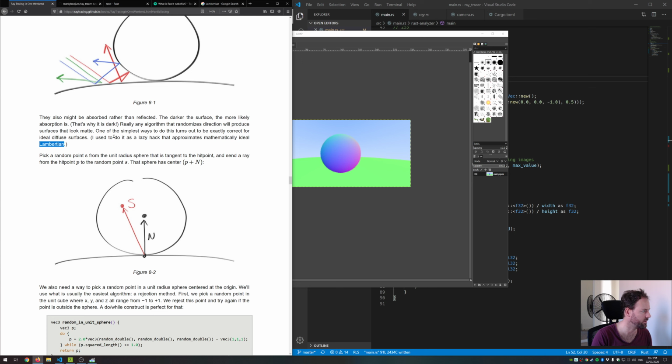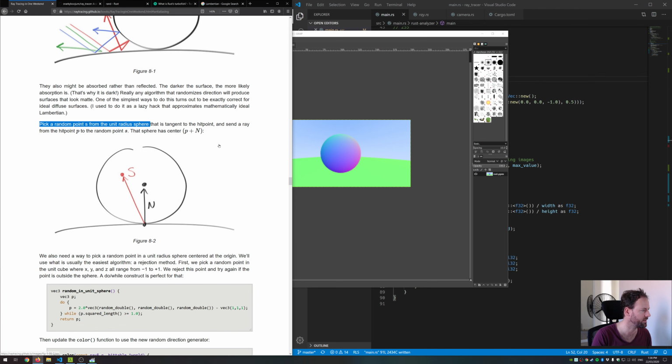In this case, we're going to pick a random point from the unit radius sphere that is tangent to the hit point. As we pass rays through, where the ray intersects with the surface, we're going to build a radius sphere that is tangential and send a ray from the hit point to the random point S. If you think about it, effectively we're going to build a little unit sphere, simulate that.